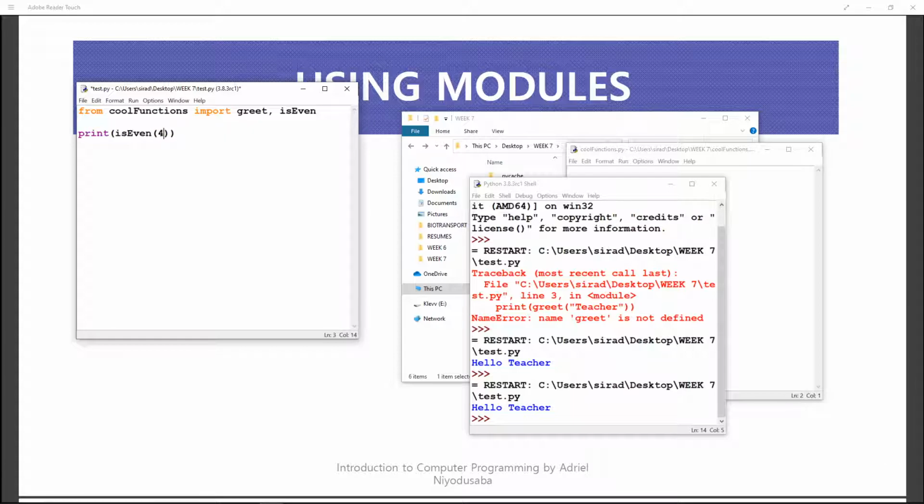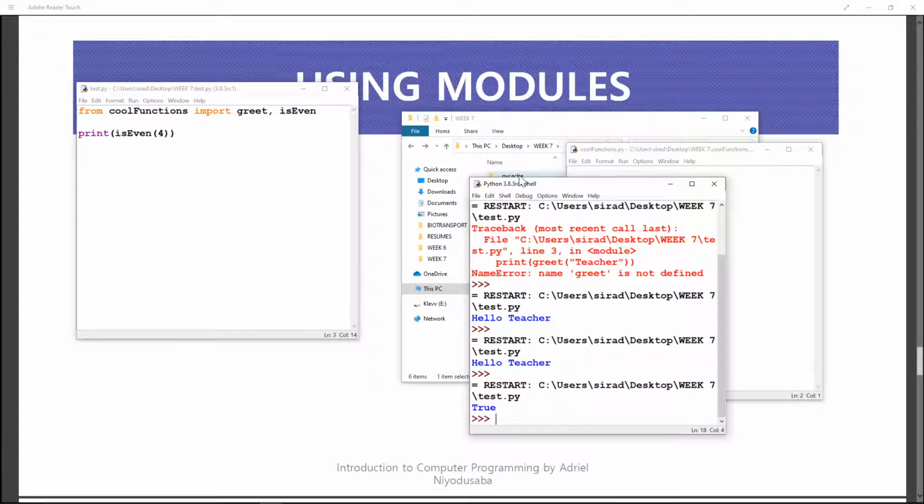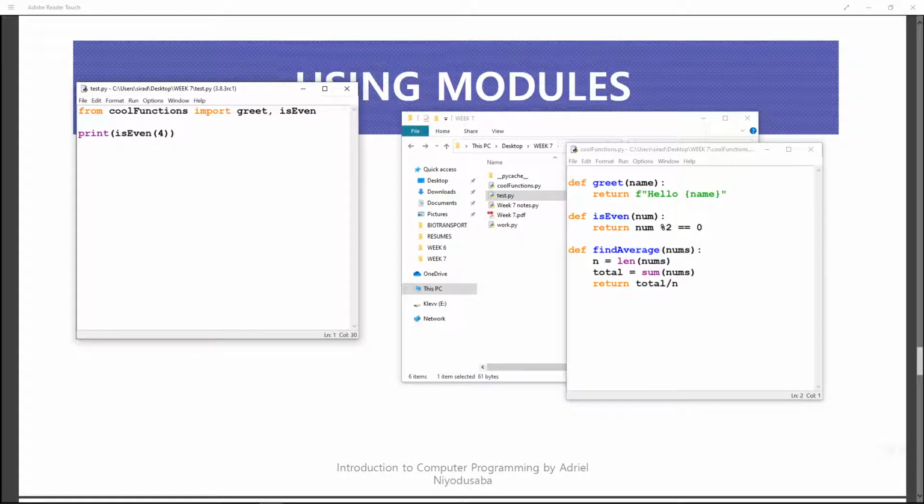Now let me pass in 4, and 4 is even. Yeah, right. So you can import your function. This is a way I would much more recommend, because when you import everything, then in case your module is really large, then your program might suffer performance issues. So bring in what you need and use it.